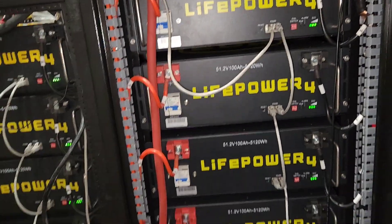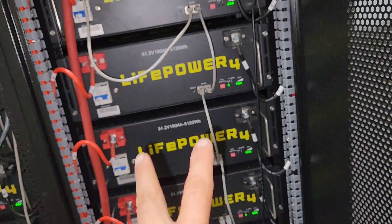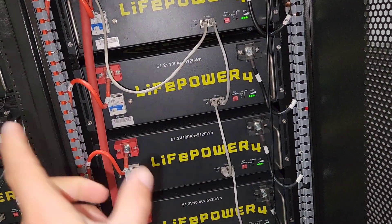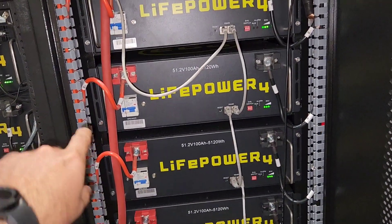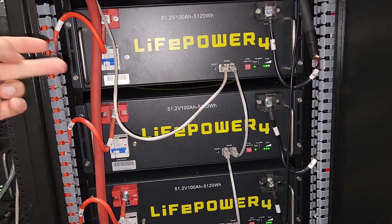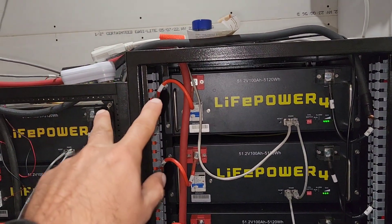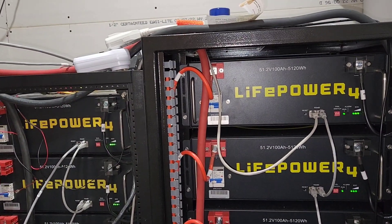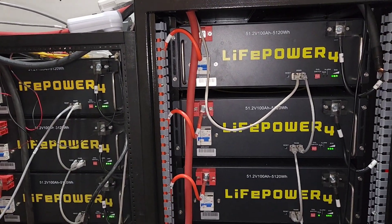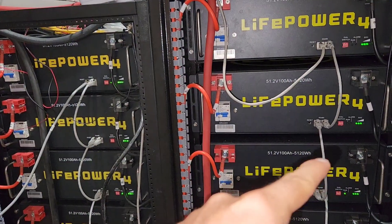One thing I'd like to add: I purchased the battery rack that was designed for the LifePower 4s, not the LLs. I believe the LLs are wider, or the bus bars sit further back, because they have a clearance issue on the sides. I wanted both racks to be the same height — as you can see, they are not. But if I had to choose between the two, I would definitely purchase the newer one on the right.